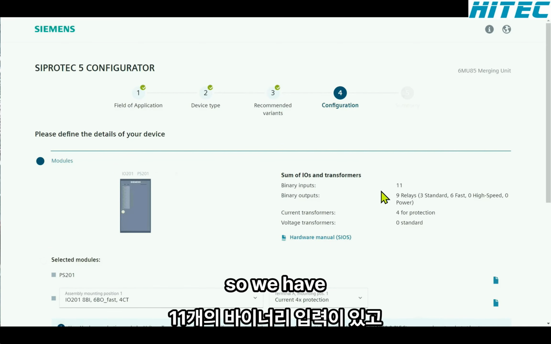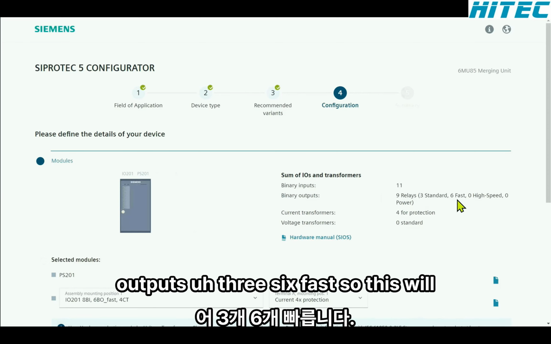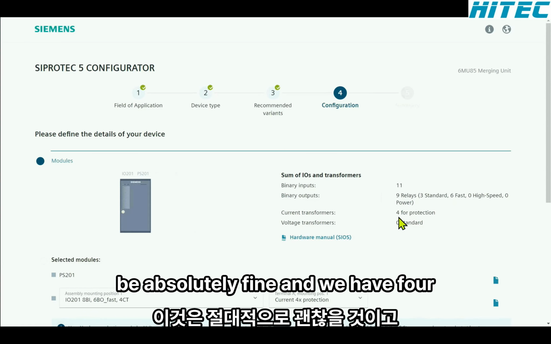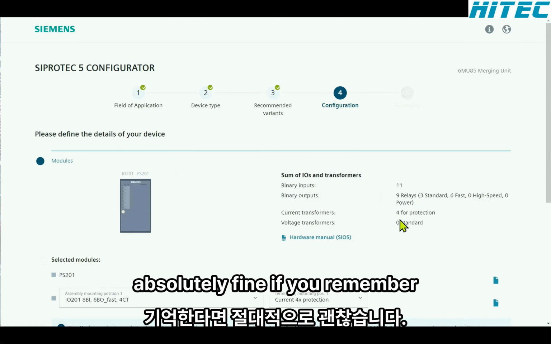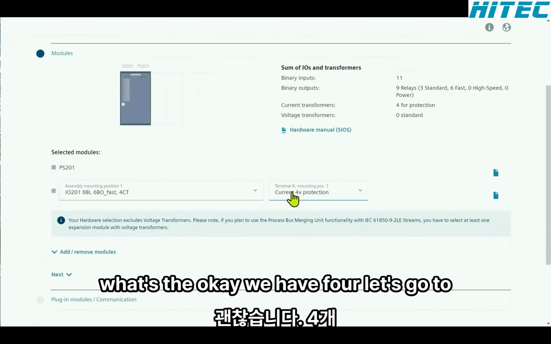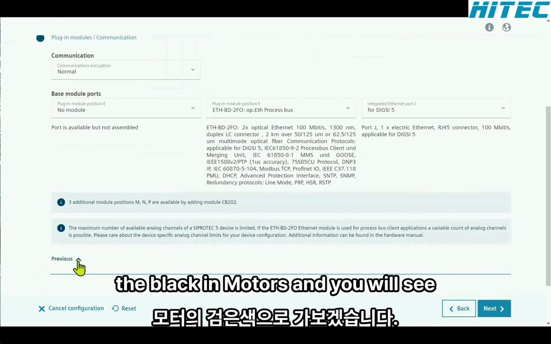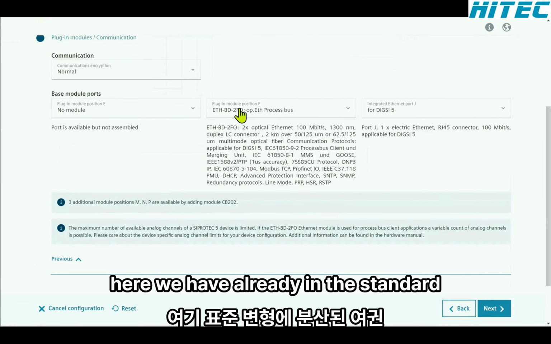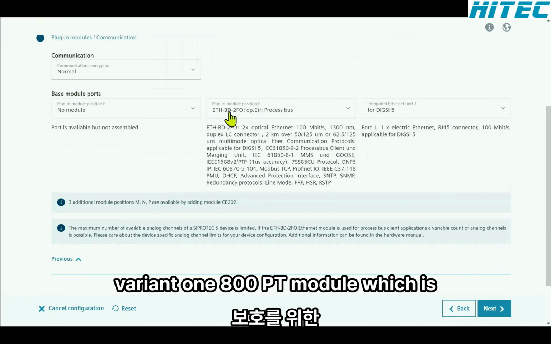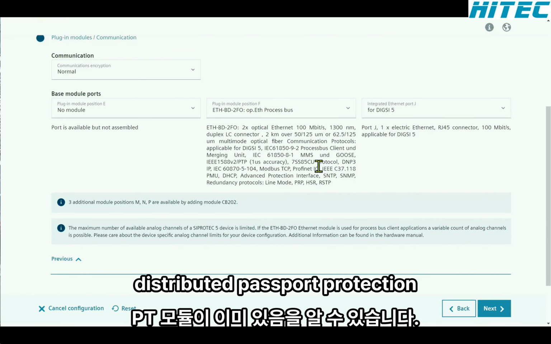So we have 11 binary inputs. We have 9 binary outputs, 6 fast, so this will be absolutely fine. And we have 4 CTs for protection, so that's absolutely fine. Let's go to the plug-in modules, and you will see here we have already in the standard variant one Ethernet module, which is necessary for the communication for the distributed busbar protection.